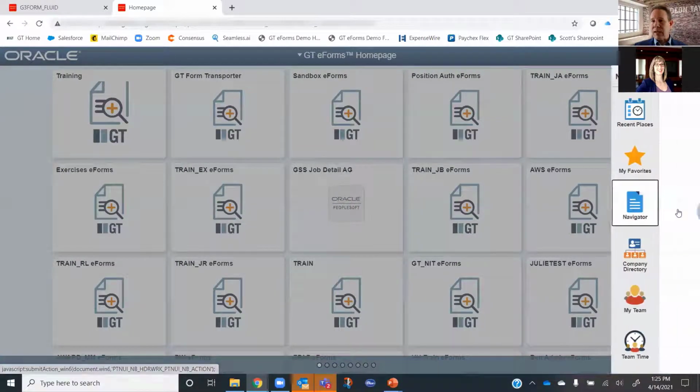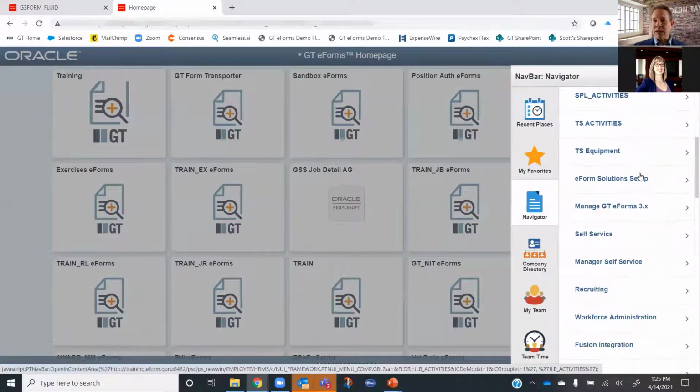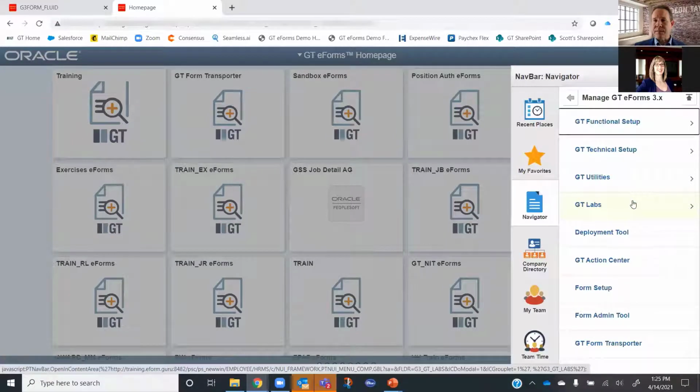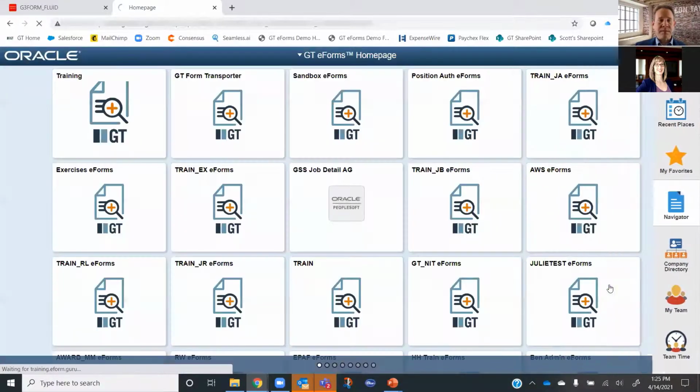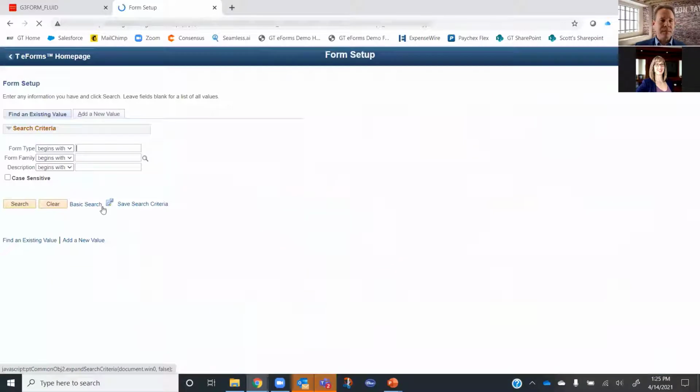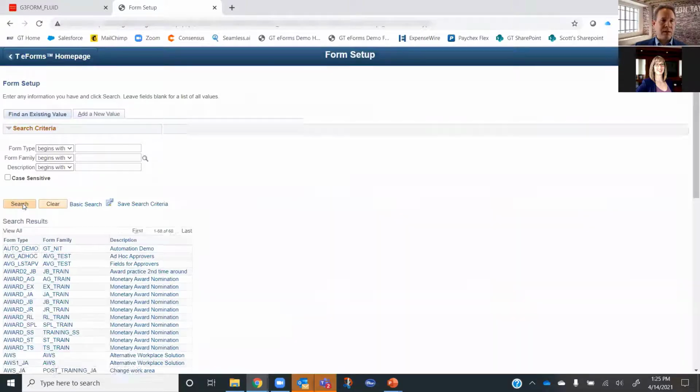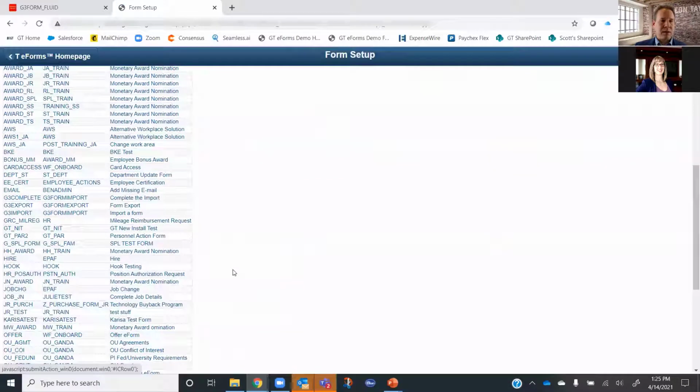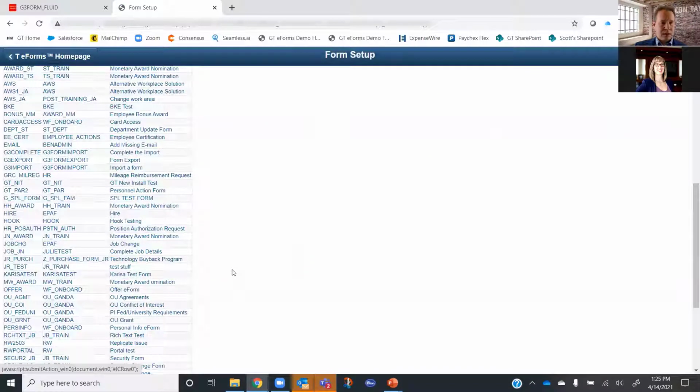So I'm going to go ahead and navigate to Manage GTE Forms. Go into Form Setup. I'm going to find my position authorization form amidst all of the other forms that we've created. And that is right there.